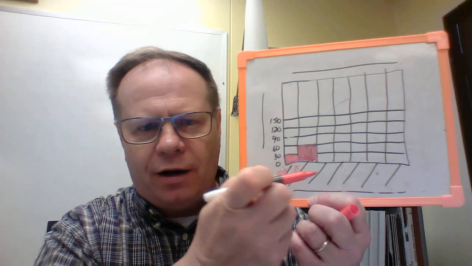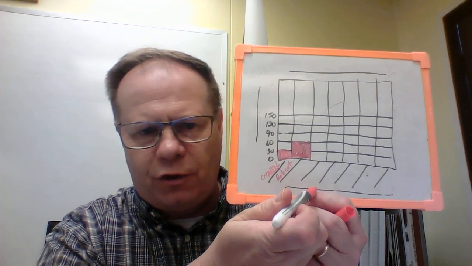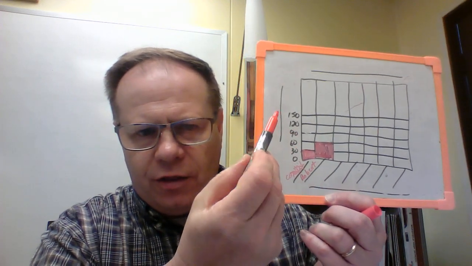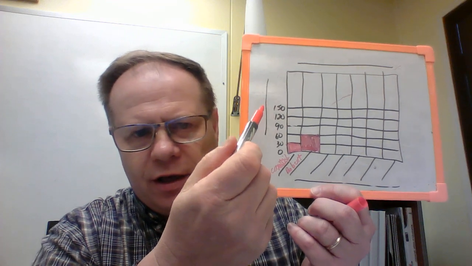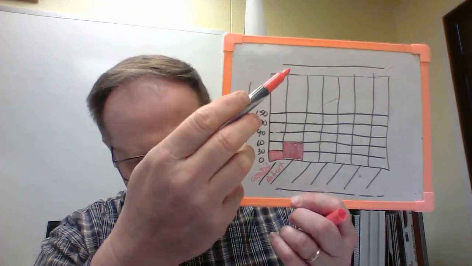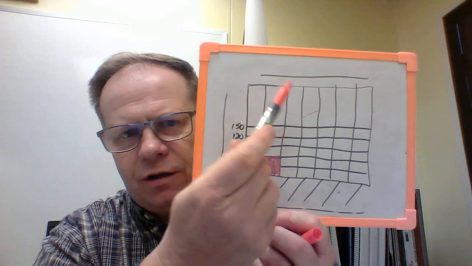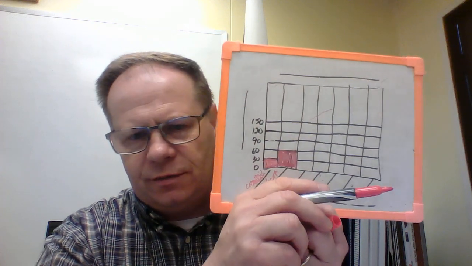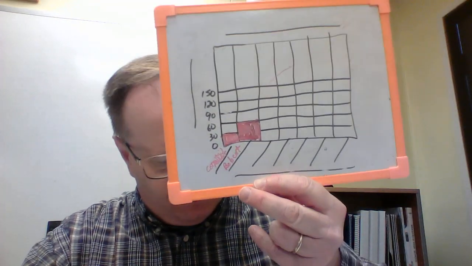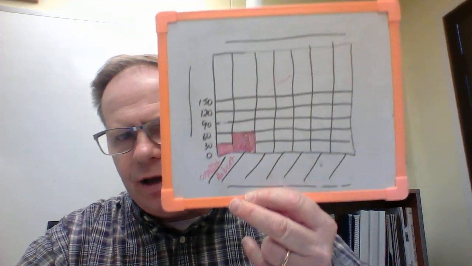Now, for the label at the bottom, what do you think you'd put for the bottom? Well, you'd put the animals. On this side, for the label, you're going to put gestation period. And then for the top, you're going to put gestation period for animals, all right? And so that would be the way that you would handle this. That's how you would fill that out. That's a pretty easy one. And so that is your assignment for science today.